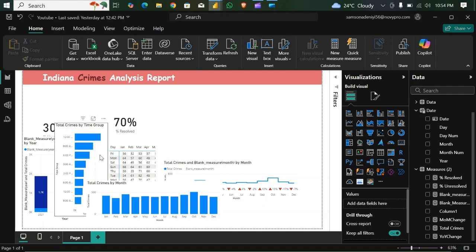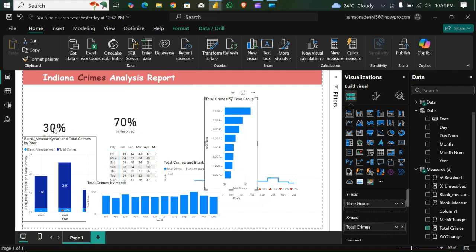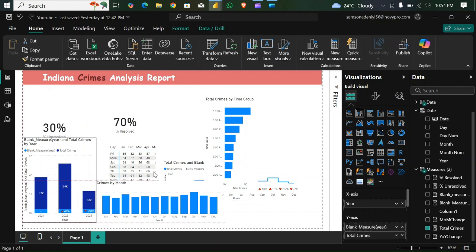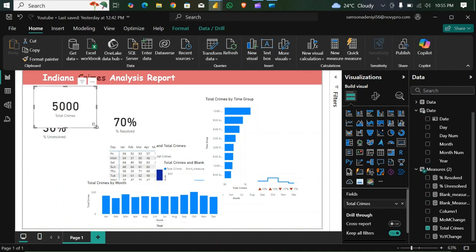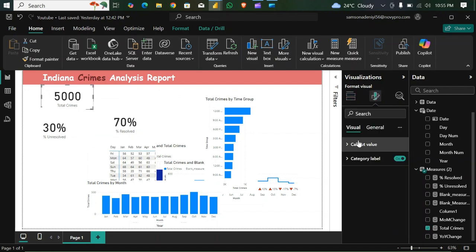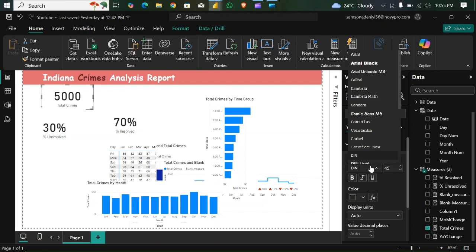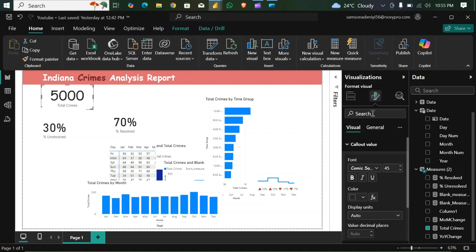Now let me arrange all of this. Where did I keep my total crime? The card for total crime. Okay, let me move it up here. Total crime. Let me format it. The color value. The font I'm using, I'm still going to use the Comic Sans. I'm just probably going to have to reduce the size a little bit. Probably 40.